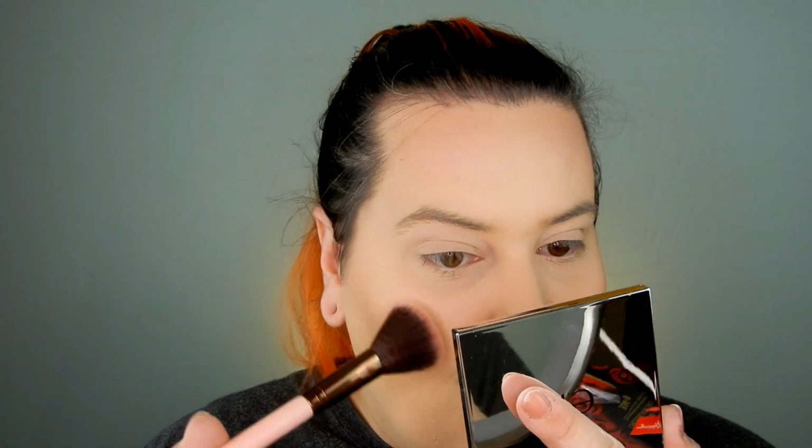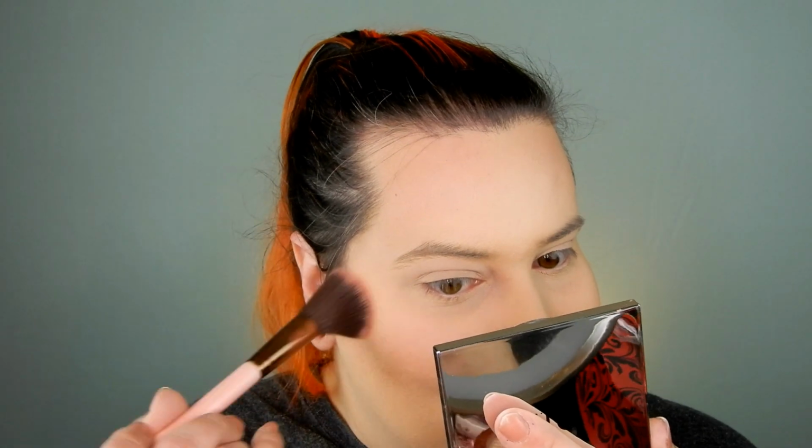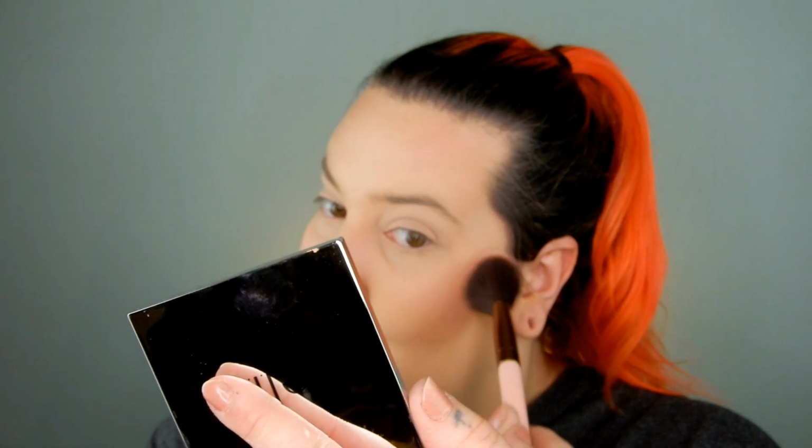I'm going to use this for bronzer and blush. So you get two blushes, a bronzer, and then a highlighter that looks not that great. So I'm just going to start by taking the bronzer in the bottom corner there and try to bronze up my face a little bit. Okay, so this is picking up my foundation a bit on my forehead. So now I'm going to go in with this light peach on the top left corner for blush. And I dug my brush in there, so let's just mix these actually. This is a very soft blush.